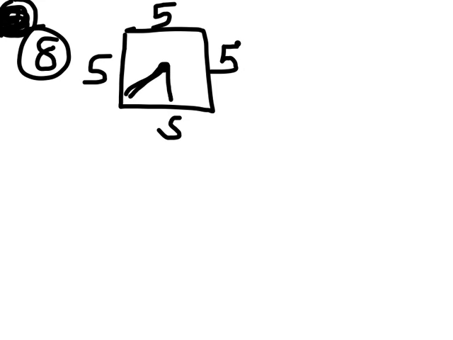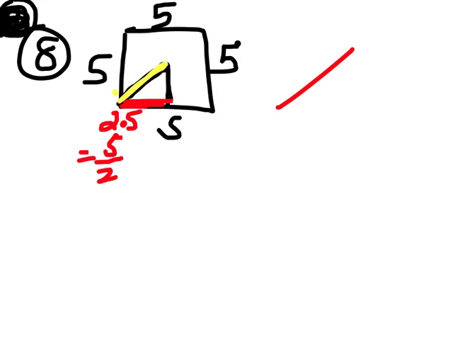Find the length of the radius. They want this length right here. I'll highlight it. Since each side's 5, this little half of a piece that I'm highlighting in red is 5 halves or 2.5. So you could either call it 2.5 or 5 over 2, right? Either way. And you got a 45, 45, 90 triangle here.